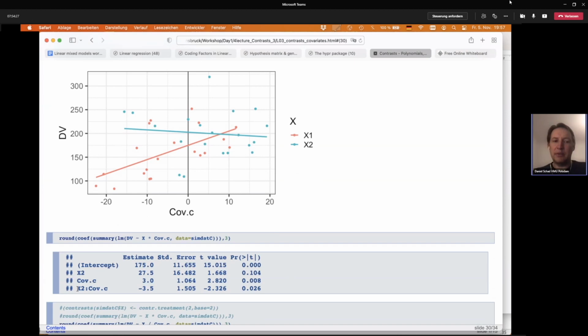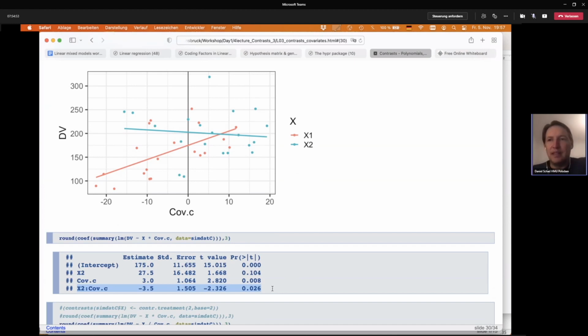Exactly, you are completely right. What you can do is remove the interaction and test the effect of IQ. That's in correlational research, that's usually the way you do it. In experimental research, some people tend to include the interactions from the beginning.